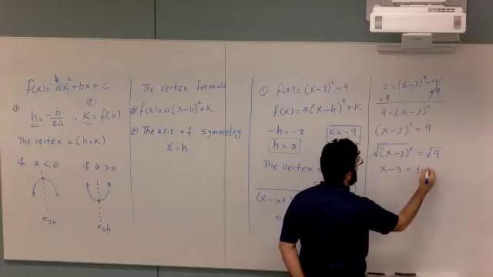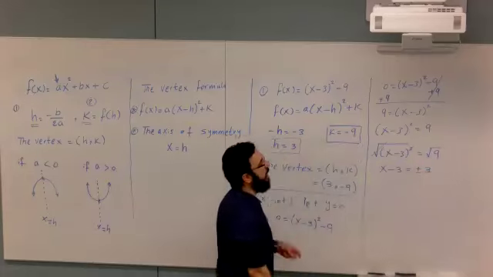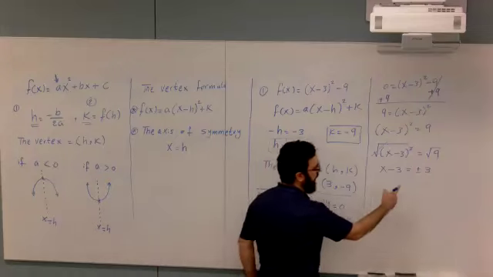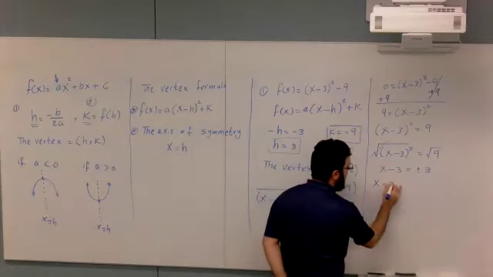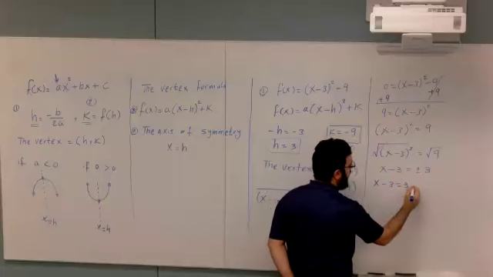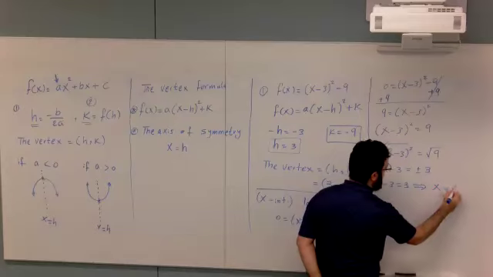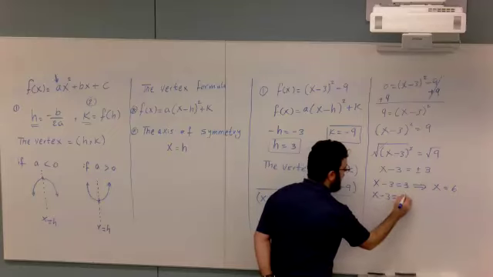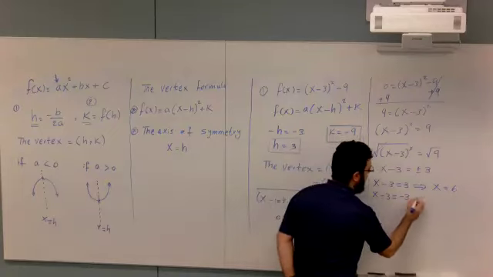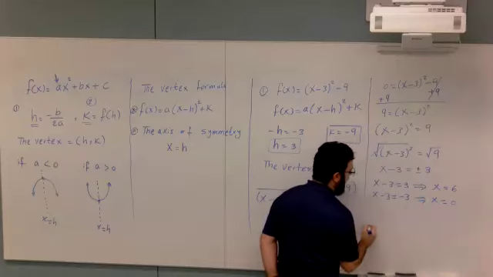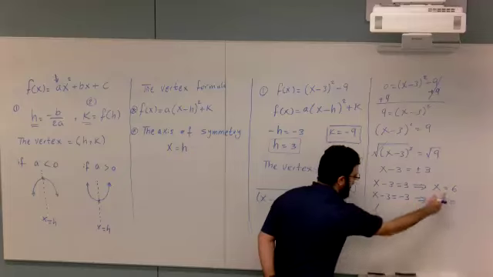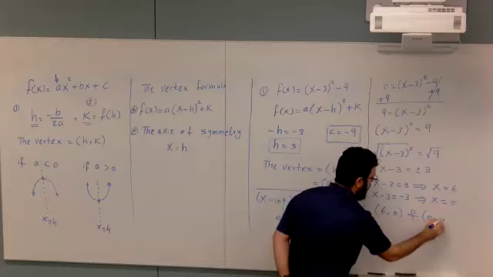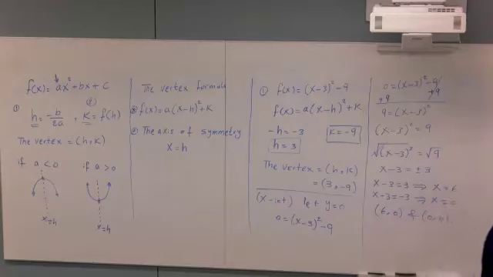And so here, on the left, plus or minus what? That means how many x intercepts? 2, because we have 2 numbers here. So the first one: x minus 3 equals 3. Move the 3 to the other side. So how much is the value of x? 6. And x minus 3 equals -3. Move the 3 to the other side. X equals 0. We have 2 x intercepts, which are (6, 0) and (0, 0). Is that okay so far?